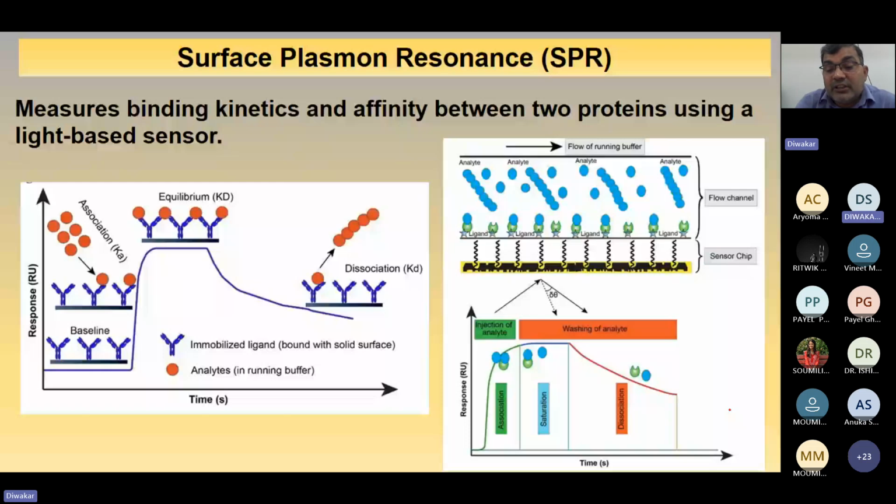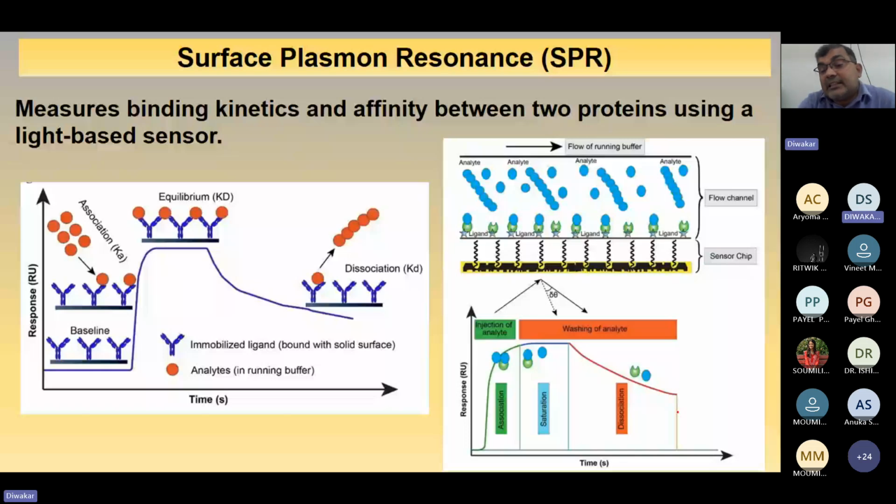So this one is what? This one is the association phase, starting from the zero point and reaching up to some extent. Some of the molecules are easily dissociated by the washing steps. So this one is the binding energy of the molecules. We can subtract the dissociation value, that is the Kd value, from the association value, that is the Ka value, and we can easily identify the binding energy. And this binding energy is used for the calculation of affinity of the biomolecules.